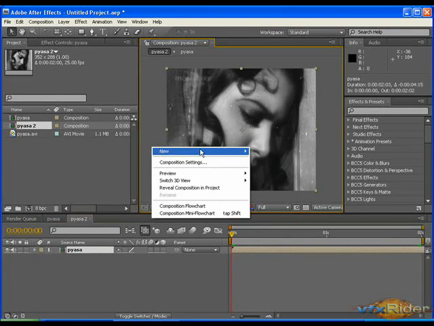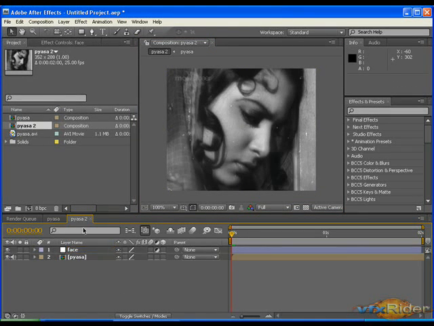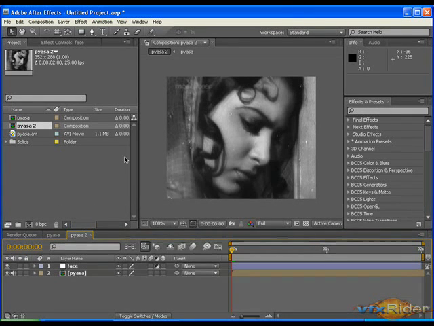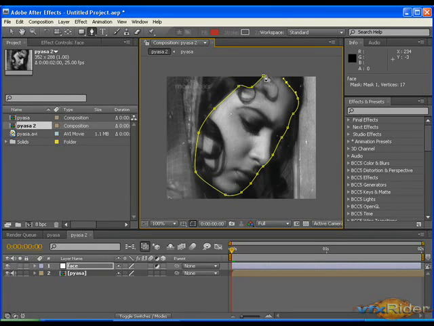Now let's create an adjustment layer and rename it face. Here you will have to make a mask around the face. Go to the pen tool and make a very precise mask around the face. I'm just showing you a demonstration, but when you work on your actual footage, remember you have to be very good at masking. You have to put lots of time and effort into this work, because it demands time and toil. Yeah, it's done, I think. It's pretty good.